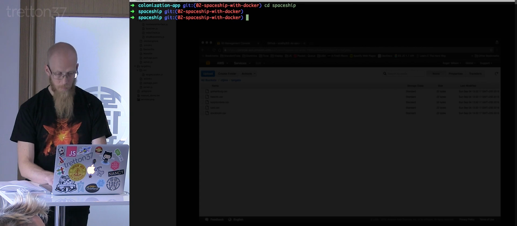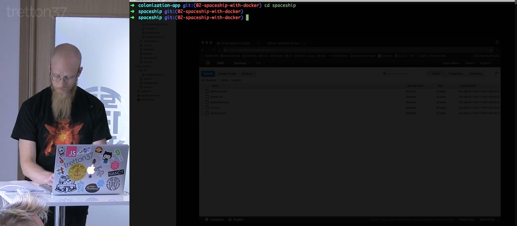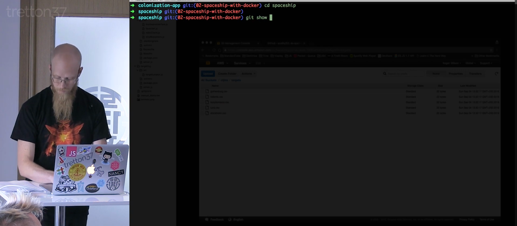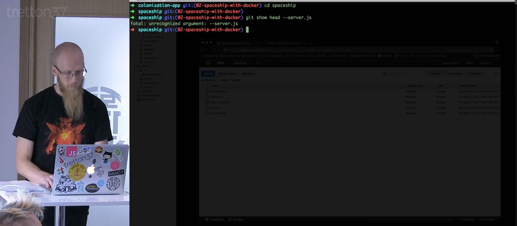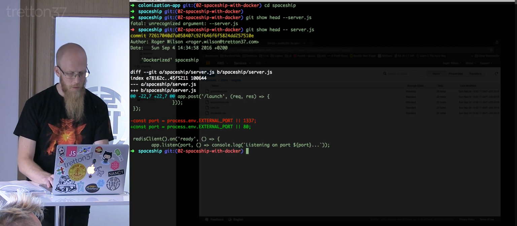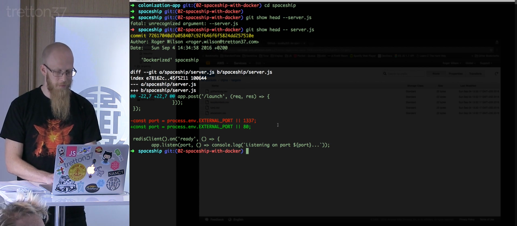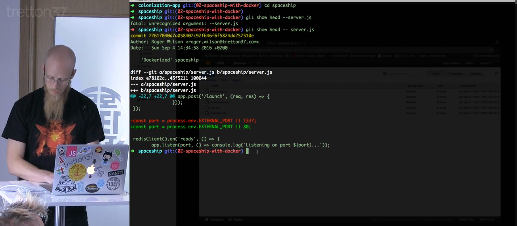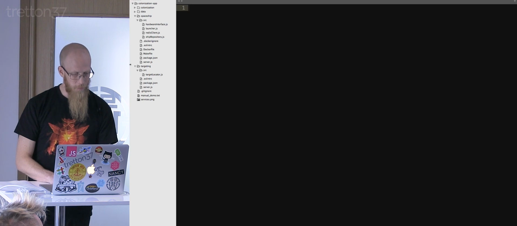Okay. So what have we done here? We're going to put this service in a container. So we're going to start it up in Docker instead. So we need a certain amount of things here. Let's start with this. I'm going to change the port that we're going to listen to 80, because I want all my containers to listen to port 80 instead. That's one thing. And we can also take a look in the folder here.